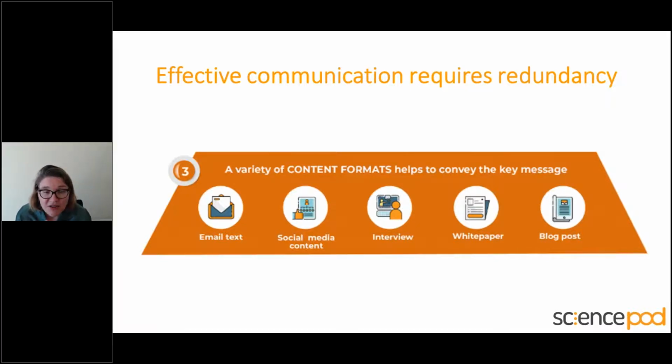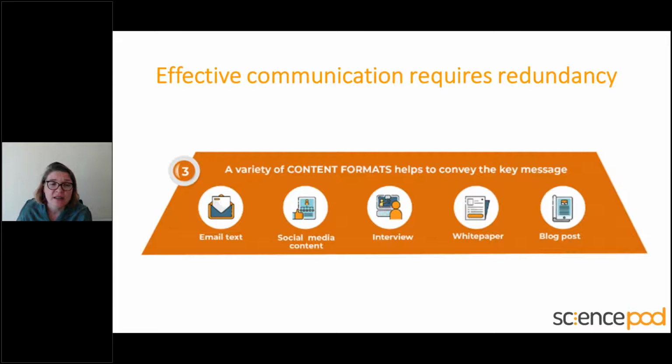Like Shannon discovered, for your message to be effectively communicated, it needs to be expressed in multiple formats and conveyed in multiple ways. When you look at human psychology, it's because some people are more visual, some people like to hear things, people have different habits. They like to consume content on their phone or by email or on social media. So you need to cater for the needs of the many different kinds of people you have in your target audiences. And that can be done by distilling your key message in the form of multiple formats, as I've shown in this slide.